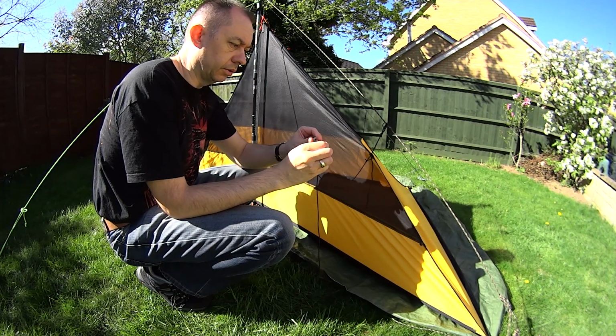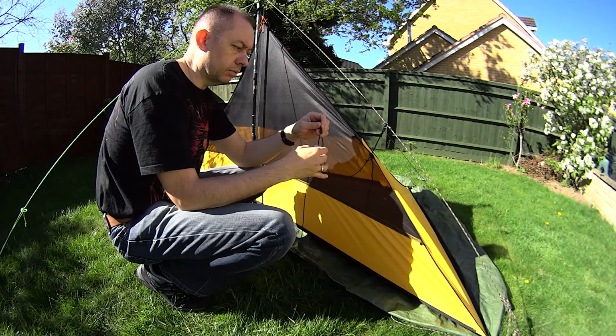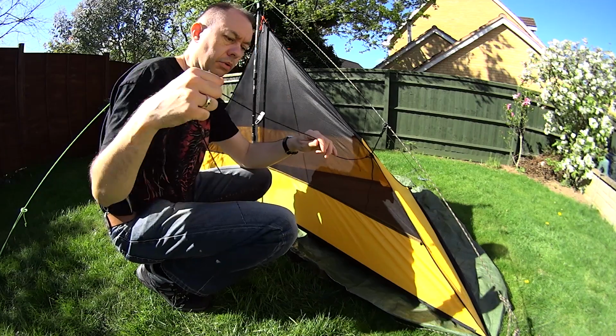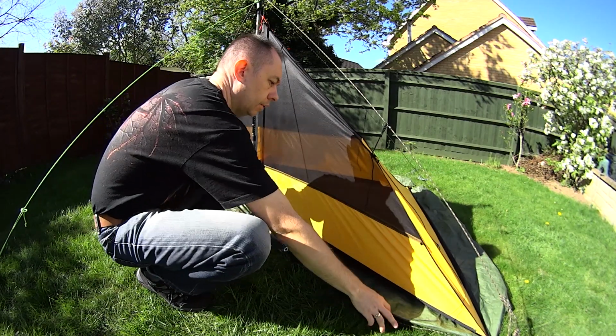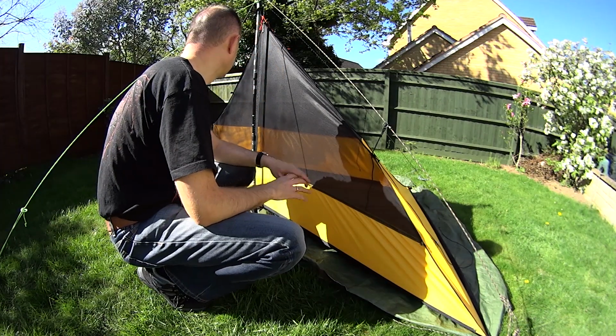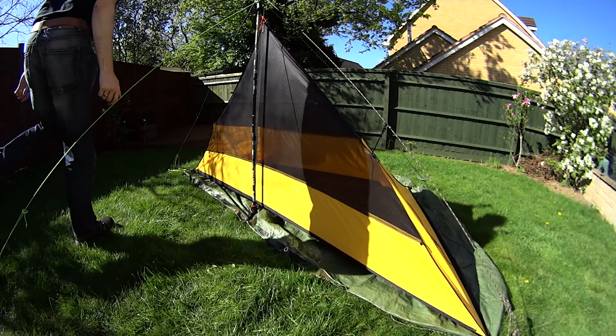What I suggest is you either get it to the distance you like and then coil up the end, or cut it off, depending on how you want. So it's up to you, depending on how you pitch your Trail Star. There's 1 on each side. So that's the outside done. You can see it's a very nice pitch, very tight.